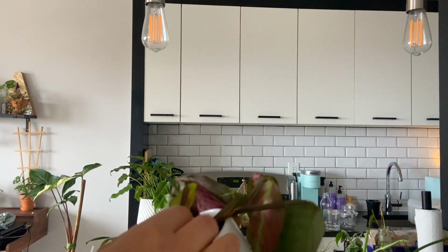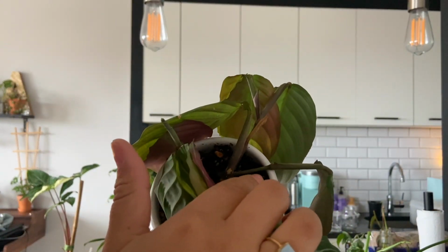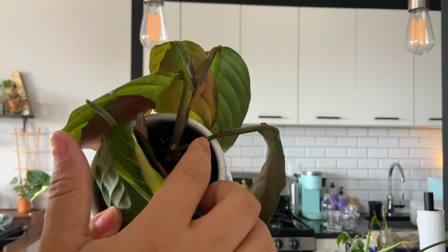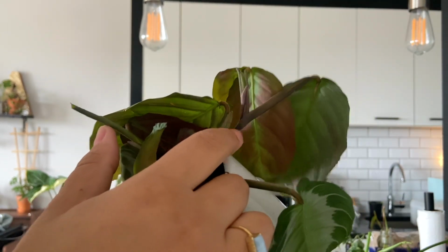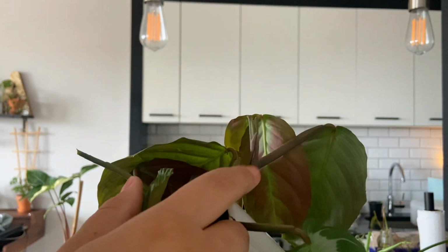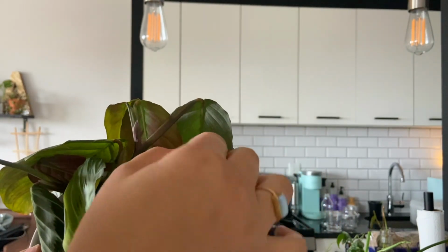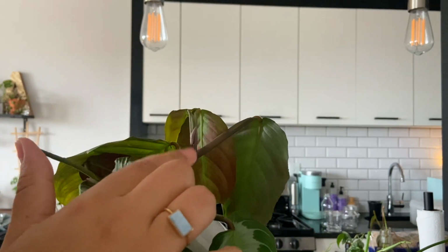So when you're cutting this plant, you wanna make sure that you have a node, and I'm gonna show you what that looks like. So basically where there's this little darker spot, kind of like a bend in the plant, that's a node. Here, you can see it looks kind of like a knuckle, this little bump, that's a node. So you wanna make sure to cut about half an inch or an inch below that, and that's where new roots would come from. Now, if you cut above that, you wouldn't be able to get a new plant. There's no area for root growth, so the plant would just die off. So you wanna make sure you have a bump like that.